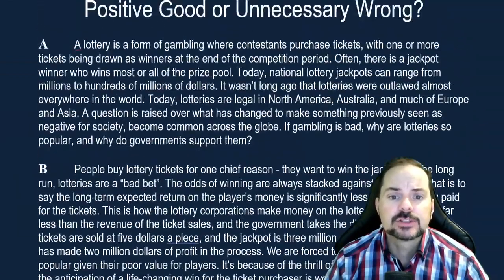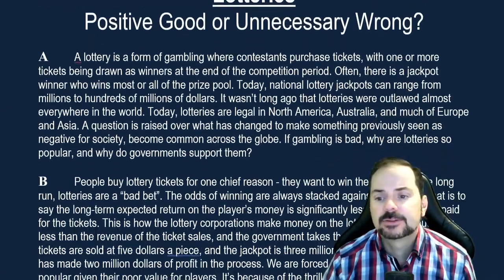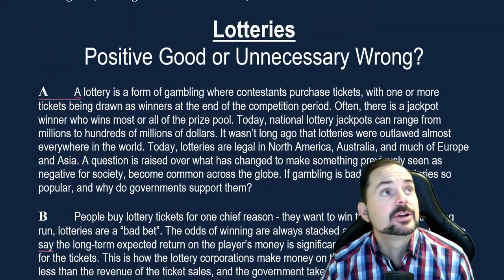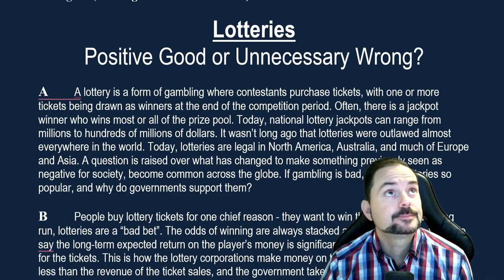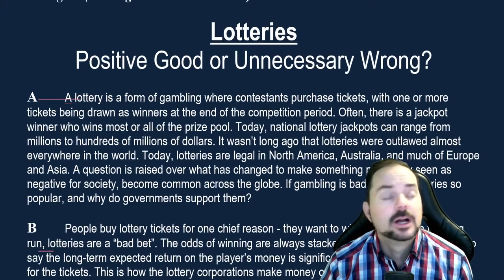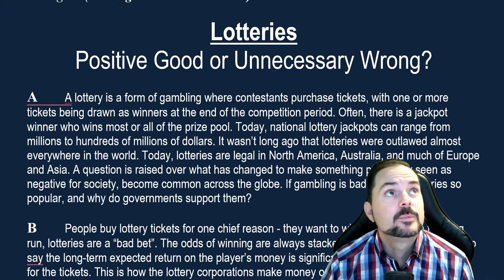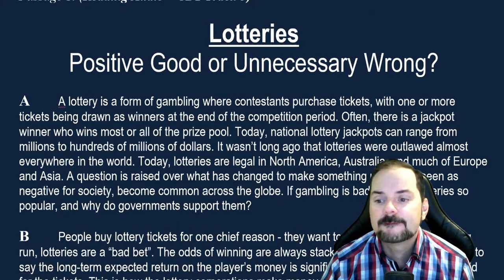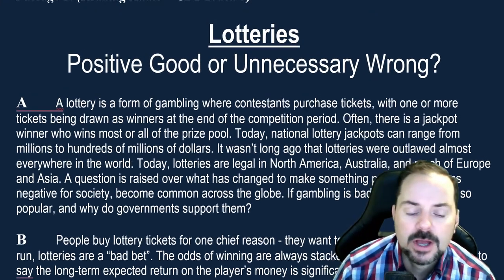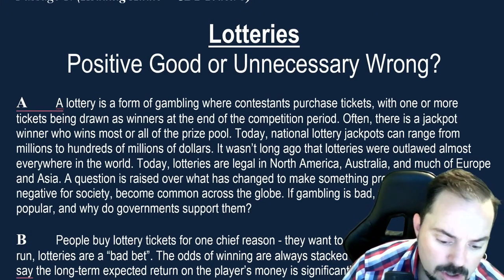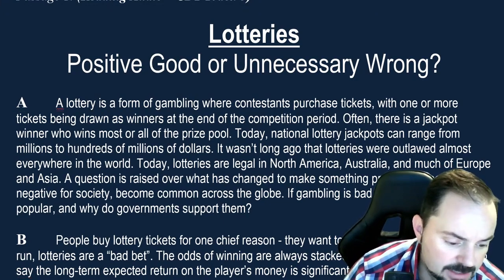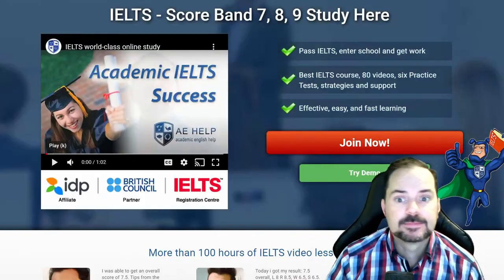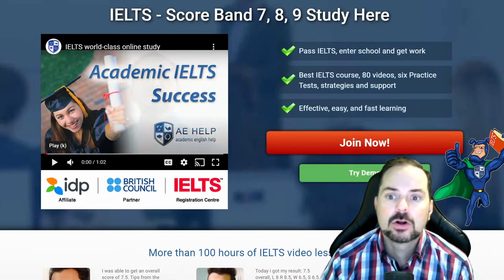So let me get back to the reading here. I think I can make this a little bit bigger for everybody. Let me just check. Let's maximize our screen real estate here. I'm gonna try to go maybe even a little bit bigger. And then once we've maxed out, yeah, okay, maybe just a little bit bigger. There we go. Then I'm going to hop over to our academic Ielts website here at aehelp.com.